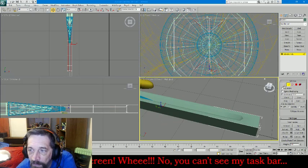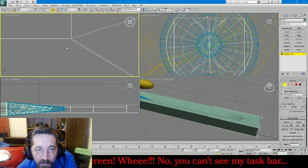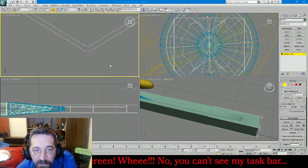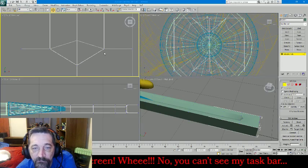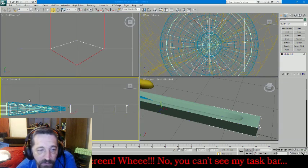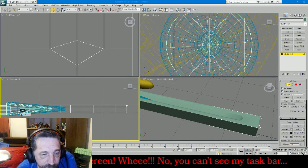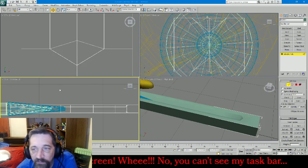Okay. Now I'm going to go down here to the edge and make sure that I don't have any duplicated vertices. I'm not worried about the ones on the back. Just to make sure that the ones on the back don't be too much of a problem, I'm just going to put a fortifying edge back there with it. So even after I mesh smooth, it won't do anything.